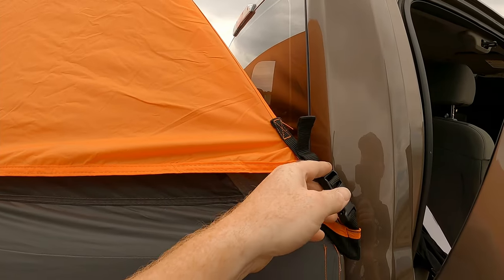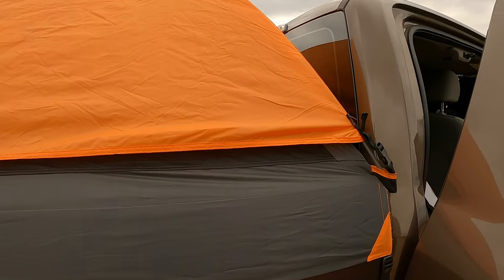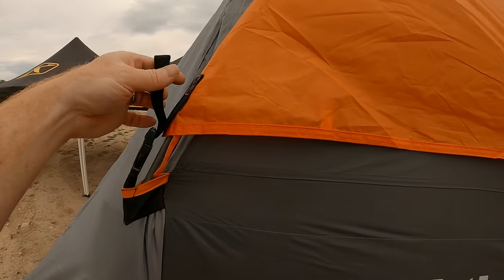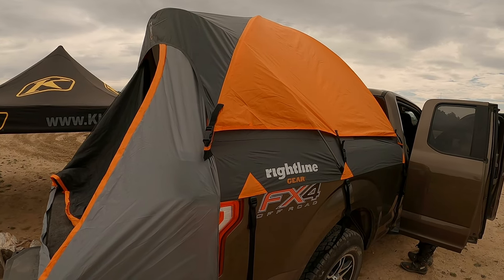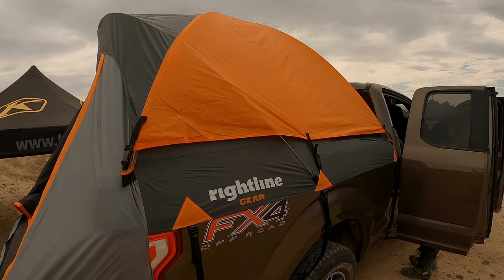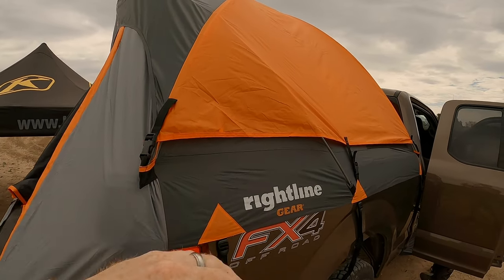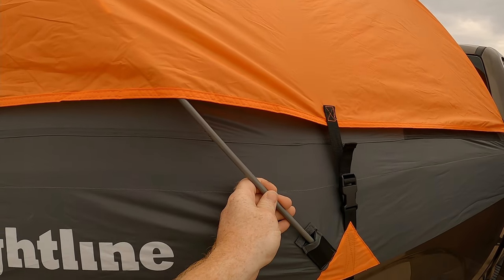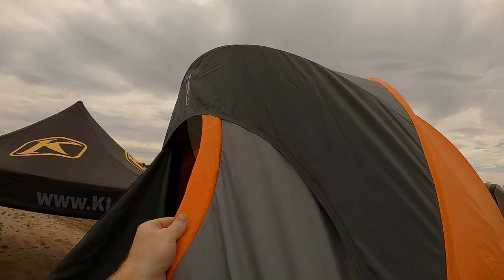Then start raising your tent. That way the rain fly is on. Make sure it's loose — when you go to disassemble, loosen it to make things easier. It's easy enough to cinch everything down, not a big problem — just go like that and it cinches down. Otherwise in my driveway I tried doing it after, and yeah, that's hard, especially as a one-person operation. Just put in the clips, raise it with the rain fly.